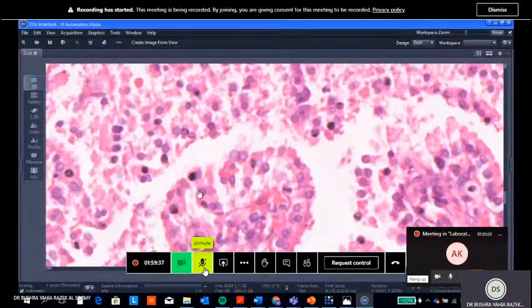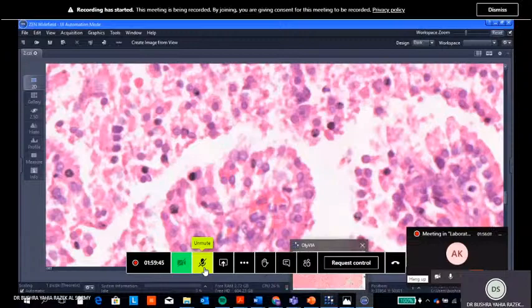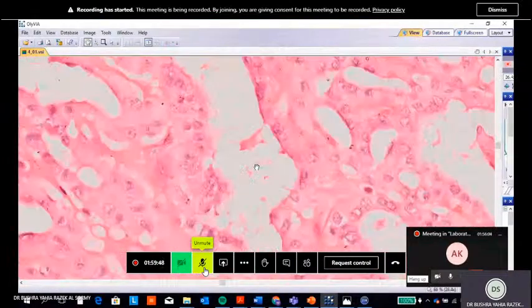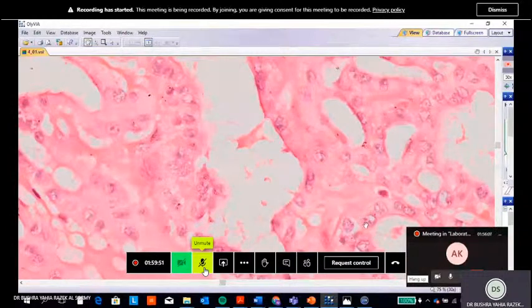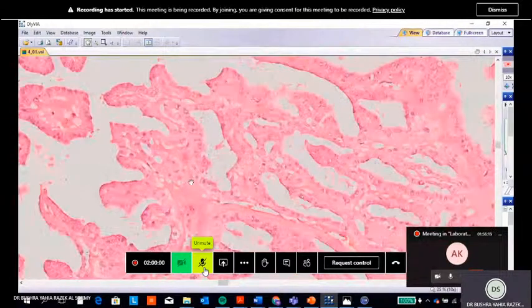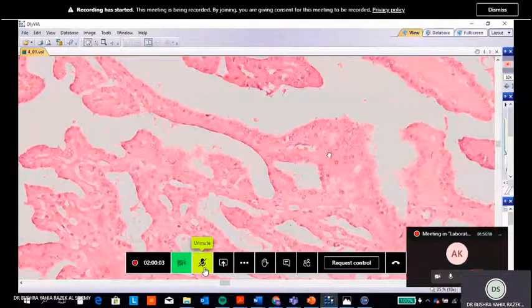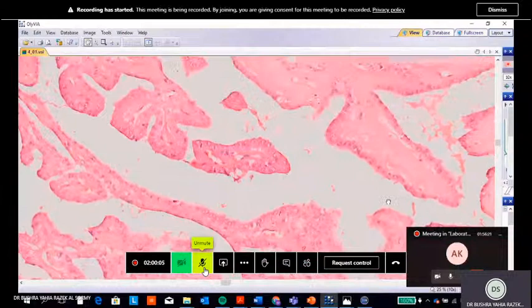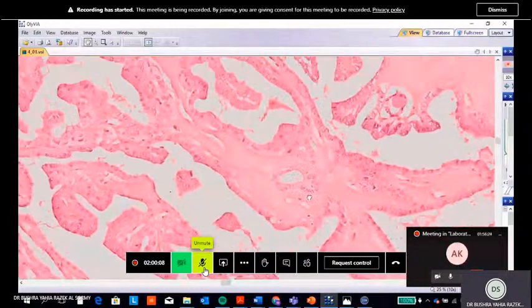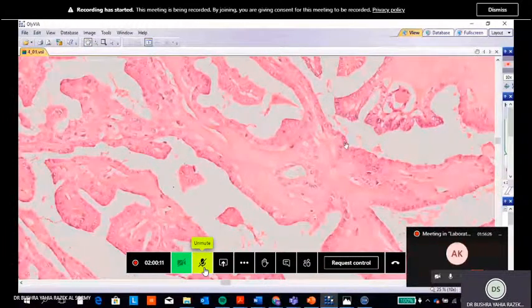Look at the nuclei if you compare with our papillary carcinoma. In our papillary carcinoma, you can see the ground glass, see the difference. Look, this is a papillary carcinoma. Look at the nuclei, they are ground glass, isn't it? And as I showed you, the pseudo-inclusion and the grooves. Understood? See, look at the papillary structure, how is it? They are true papillae. They have the fibrovascular core, this connective tissue and blood vessels there.